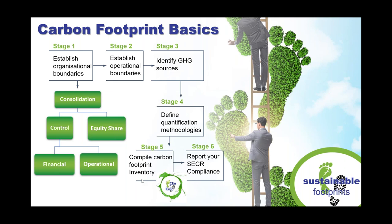Stage 4 is about defining the quantification methodologies. It sounds really simple. A lot of reports I've seen when I've been doing ESOS will just reference ISO 50001 or ISO 14064. That's not necessarily the best approach. It sounds simple, but you need to look at the conversion factors used. The BEIS conversion factors, also known as DEFRA, change most years. They're reissued in June, so there are changes to these. You need to be aware of them. You also need to be looking at documenting what assumptions are permissible and your data materiality. So this works towards ensuring this consistency of approach.